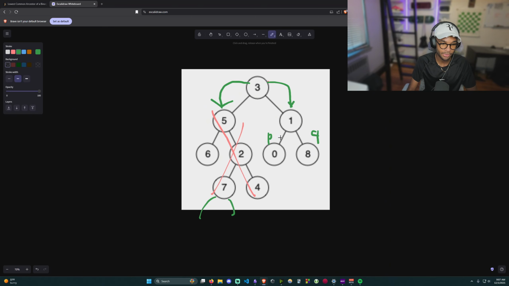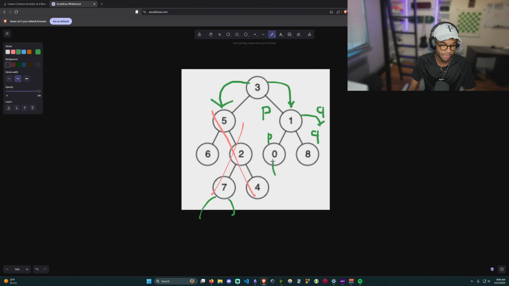We go DFS node.left. Node.left sees that we found one of the nodes we're looking for, so return up P. So from the left, we get P. From the right, we get Q. And that tells us that this is the split point between P and Q. So 1 is a parent of both P and Q because one's on the left tree and one's on the right tree. So the node we're currently at has to be the lowest common ancestor because this is where the split happens. If we went any deeper, then there's no way we can get to the other node.